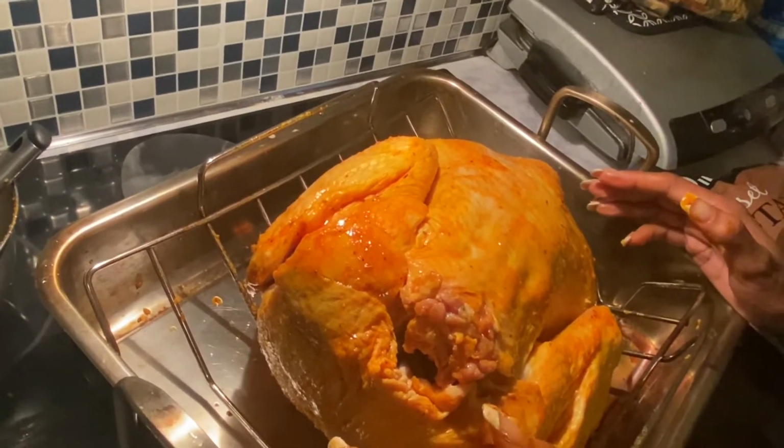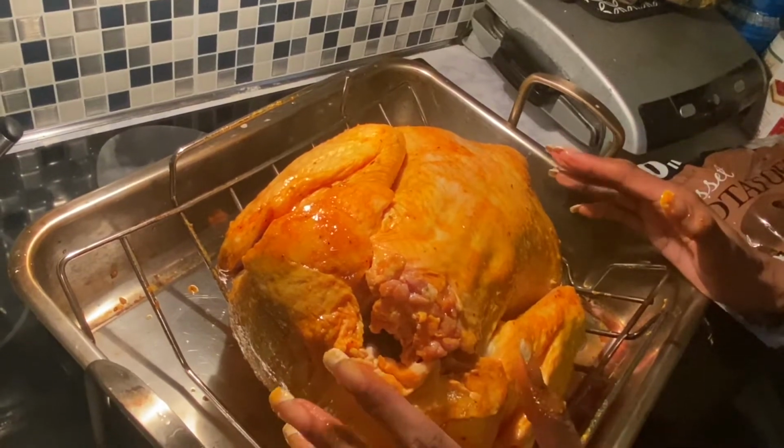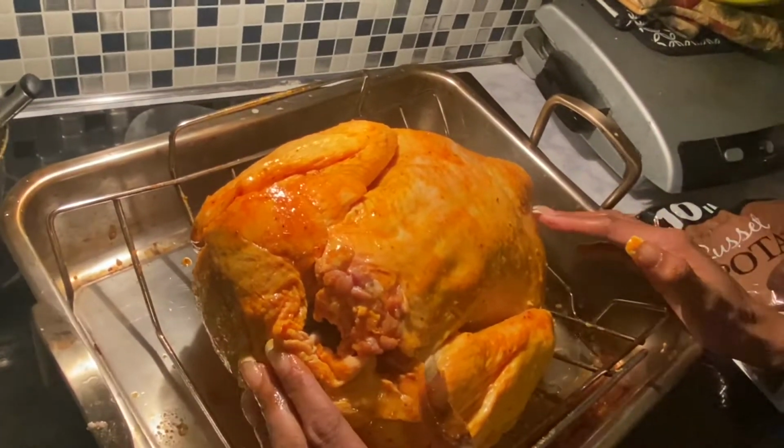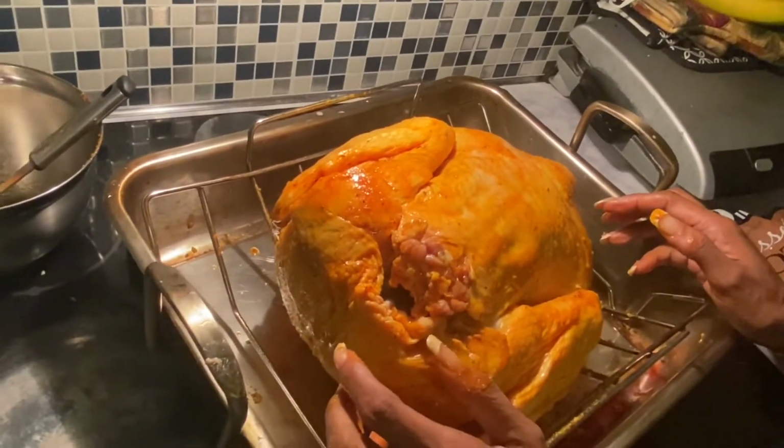How long does it cook for? It depends on the size of the turkey. So I think this is about a 12 or 14 pound turkey. So it'll cook about 3 hours, maybe 4.